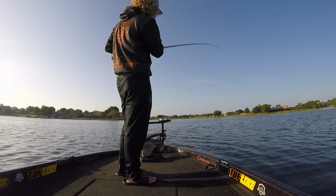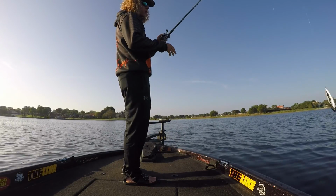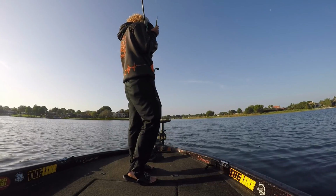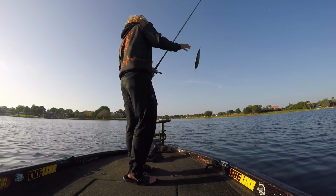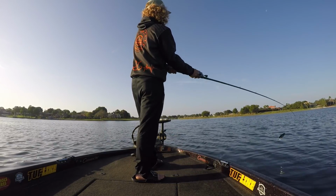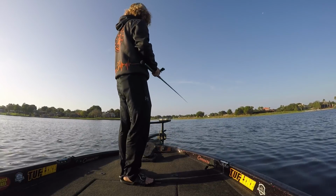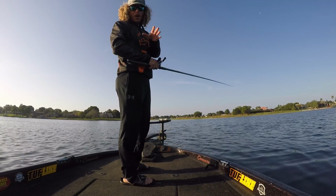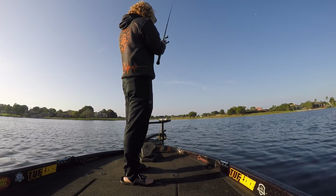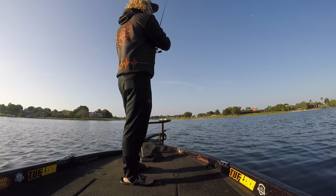However, this year already, the spool's not so tight, so I am casting it. So, kind of figure out where the spool's sitting. Cast it out as far as you can. I recommend not throwing against the wind. It's going to shoot, flutter on the way down. When it hits the bottom, you're going to know.